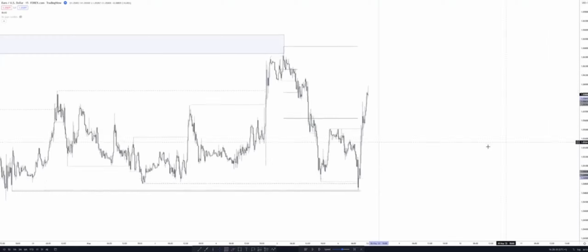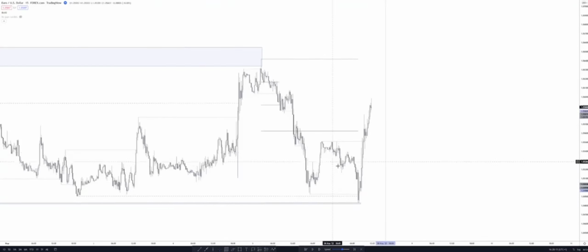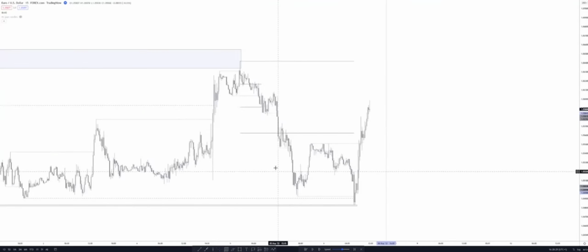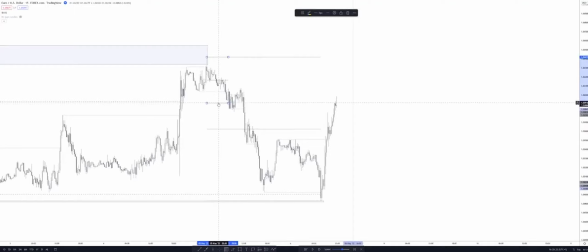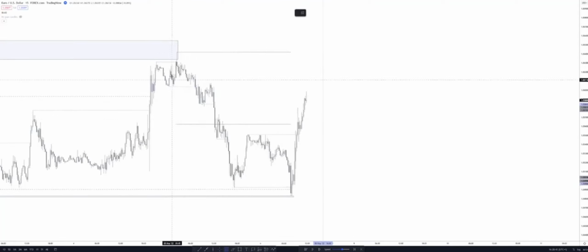Now, when we had this major bearish break, of course, we can put our premium and discount tool, as I've done here, on the overall major range, which is from this high to this low. And in between that, we had minor breaks of structure. So if we look at the minor order flow, we've had a high, a low, that low's been broken. So first of all, we can separate that out as a minor leg.